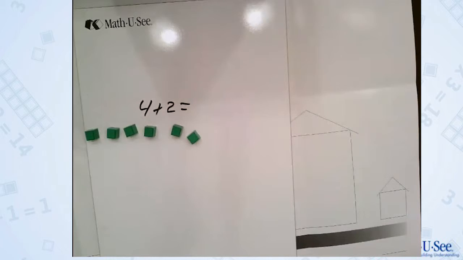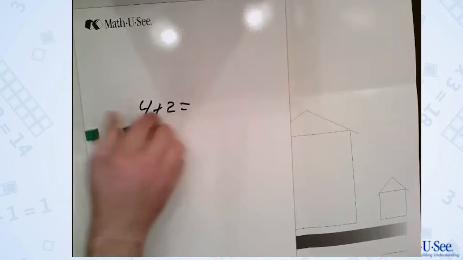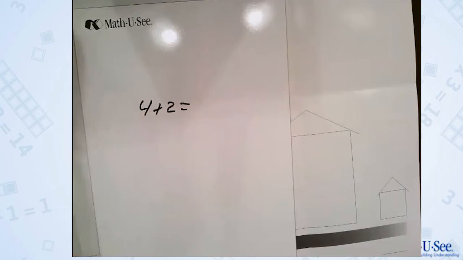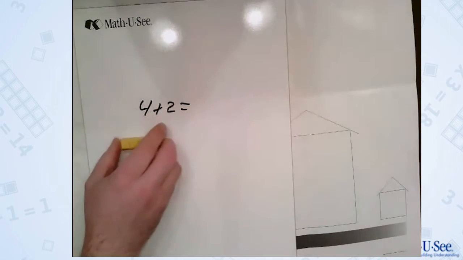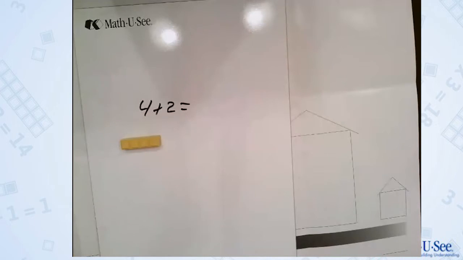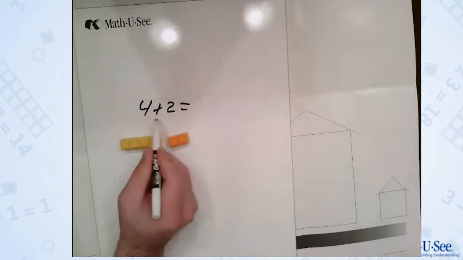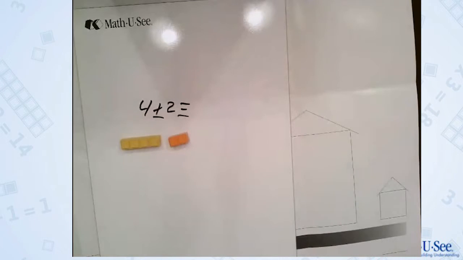And so what we really want to do is wean from the green, is what Steve will say. We're going to move away from these unit cubes to these other blocks here. So we have our 4 block and our 2 block. And as I mentioned, one of the main focuses of math you see is that we are understanding. And so we're going to talk about what plus and equals really mean. To a 5-year-old or 6-year-old, this might be a tough concept.